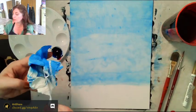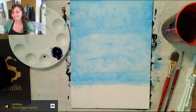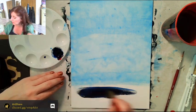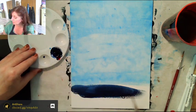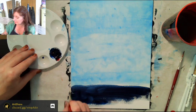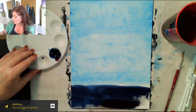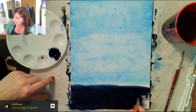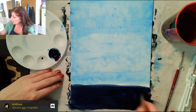And this paper towel is pretty much gone already, and I just started. Okay. New paper towel. So now we're going to do this bottom part. So pick up some of this. Oh, this is looking pretty dark, actually. Oops. Got some red that wasn't completely mixed in. Well, you know what? That's just going to make this even more interesting. But this one is less of a wash, so we want it to be covered.